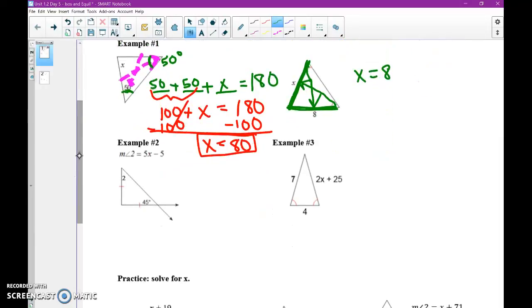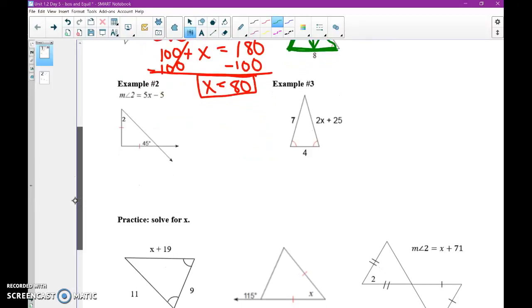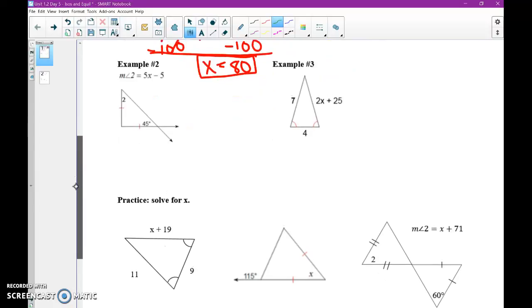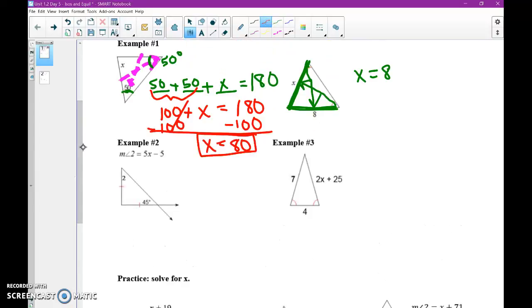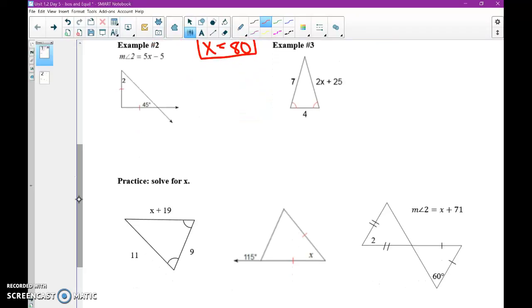Okay, so those are just the very basic versions of these types of problems, just the simplest kind of form. Now we're starting to get into a little bit more in-depth stuff, but still the same concept. My goodness, this scroller thing wants to keep moving. Okay, hopefully it stays now.